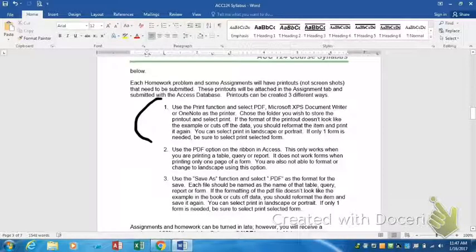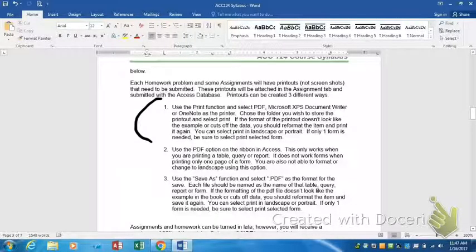So number 1 says you save it. When you go to print, instead of printing to a printer, you actually print to a file. You either print it to PDF, an XPS, or a OneNote. And then you store that printout in a selected folder that you wish. I suggest that you create a folder for this class and store everything in there.